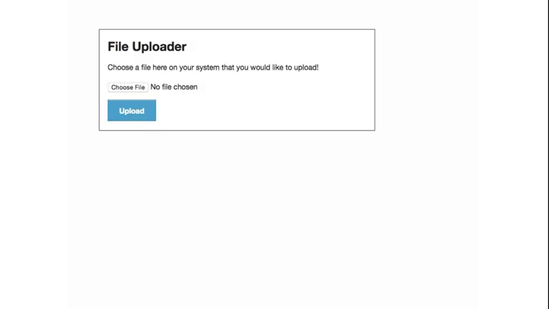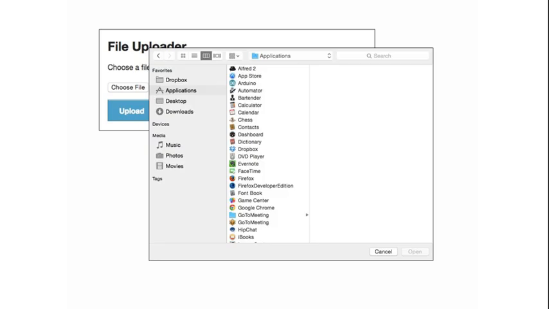Okay. Kind of getting into the home stretch here. So I'll talk briefly about file management, because this is something that comes up a lot for people that aren't familiar with it. When you're uploading a file, a lot of times you'll end up seeing something like this, a simple form where it says choose a file, click upload. And this is where you start to see the themes of Selenium, where things start to become outside of its realm of control. Because when you click choose file, it pops up a system dialog like this.